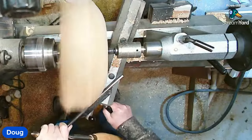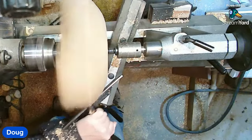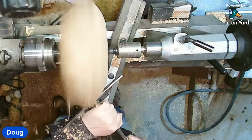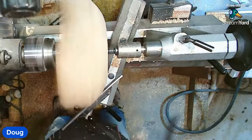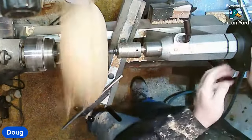Well, right, Susie has a question. For those who use a laser to laser a logo on their wood pieces, can the laser be used on a piece of wood that's already been oiled and waxed?